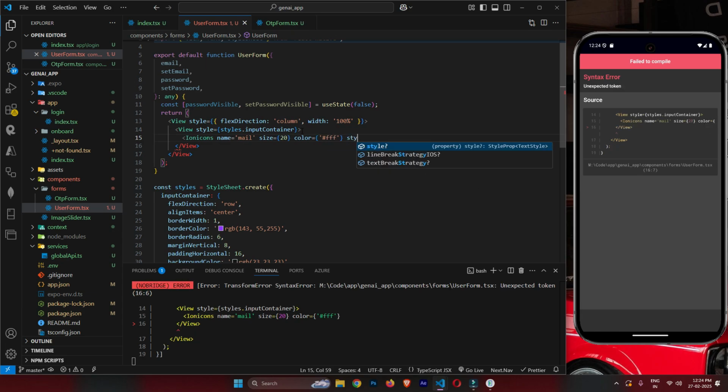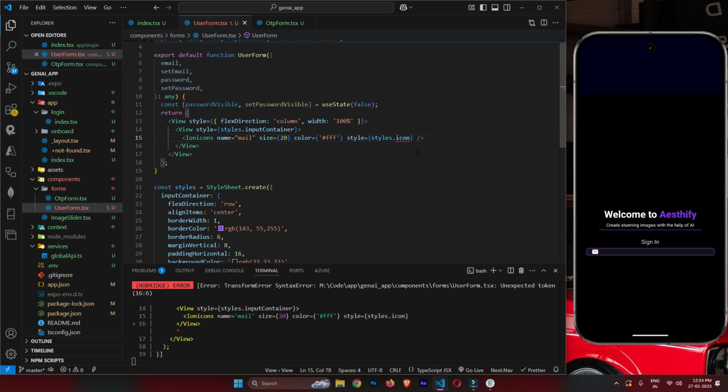Okay, and its styles.icon. Why does this happen every time, man? Like this. Okay, so we need to define this, but let's see.